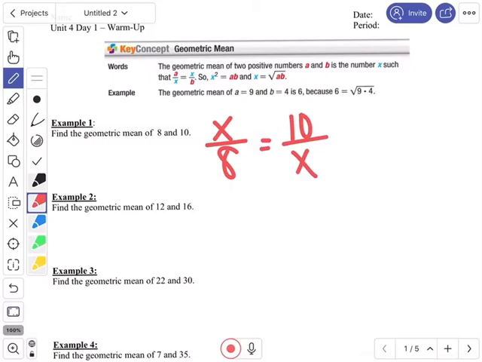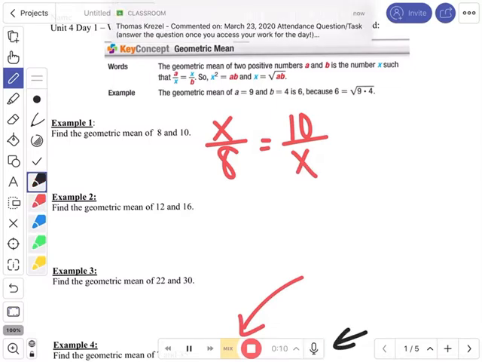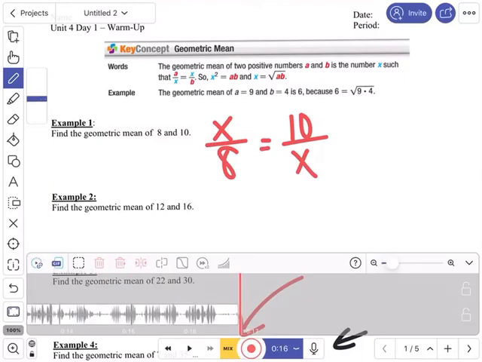Now, you could do this all ahead of time, or if you look down here, that button allows you to record while you are writing. I'm using a different app to record this tutorial video, but you would just click on that, and it records while you're writing. You have to be careful though and pay attention, because if you accidentally hit this button, it turns the microphone off and it mutes you. So I, of course, am making tons of mistakes. So you can pause it. You can hit the stop button.